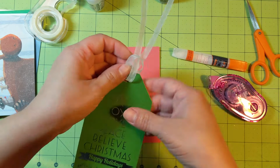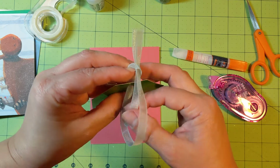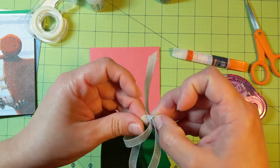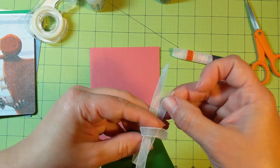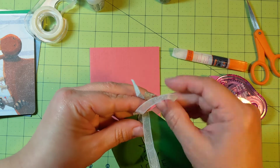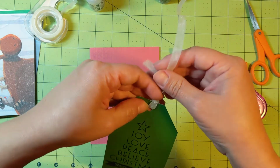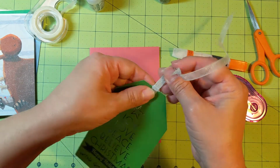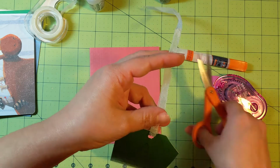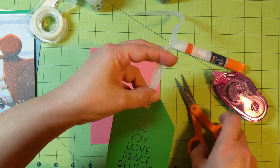I probably don't need this much ribbon, so let's see how much I need. I don't really need much at all. I'm gonna pull this, so I think if I can use less ribbon and get another card maybe out of it, or get another use of it, that'll be better. Okay. So I'm gonna call that done, and then I'm going to trim off the ends. Actually, yeah, I think I'm done.